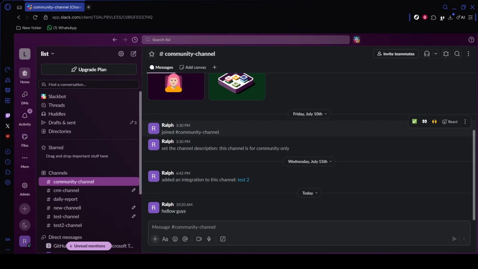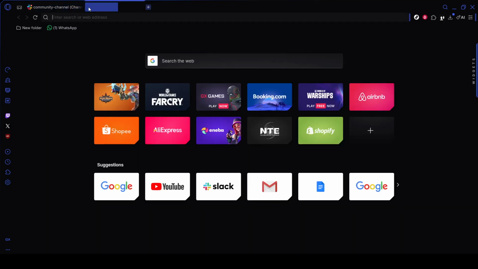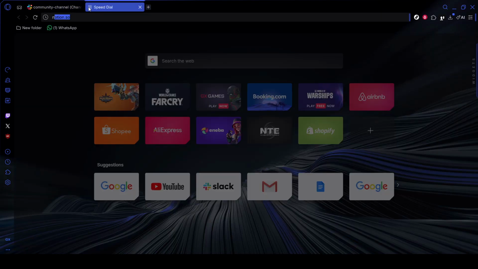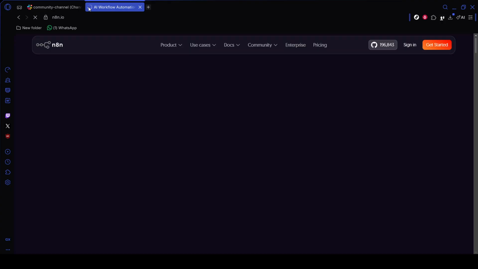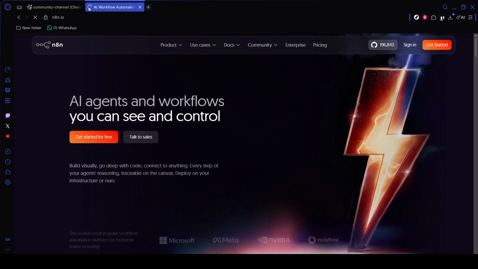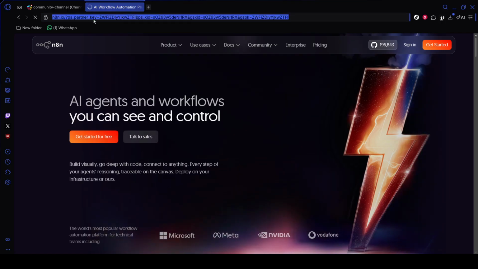In today's video, I'm going to teach you how to set up and connect a Slack bot to n8n. If you want to automate messages, react to activity in Slack, or build workflows that connect your workspace to other tools, this setup is a great place to start. The most reliable way to do it is by creating a Slack app, giving it the correct bot permissions, and then connecting that app to the native Slack node inside n8n.